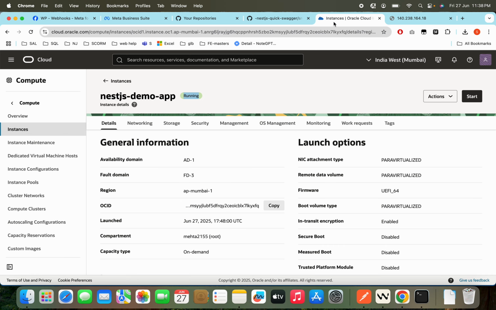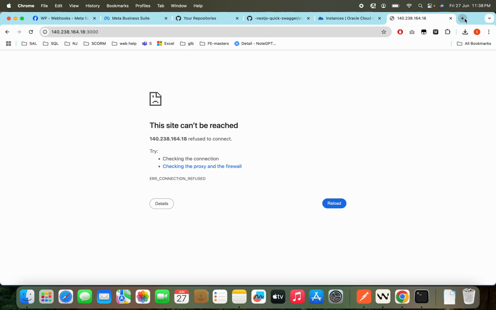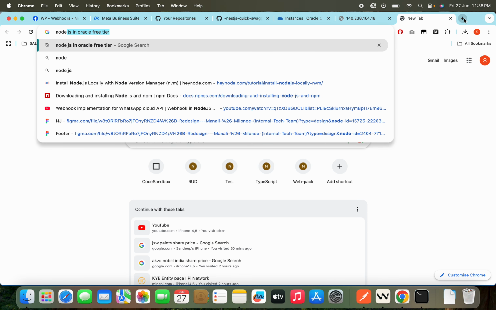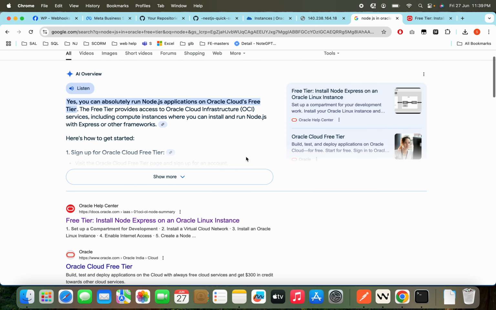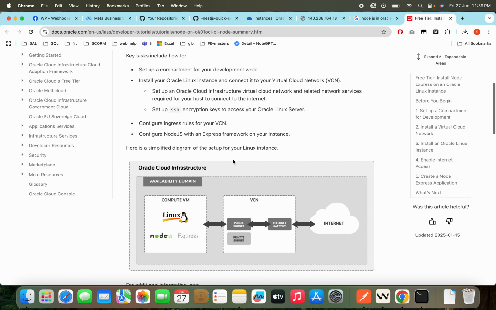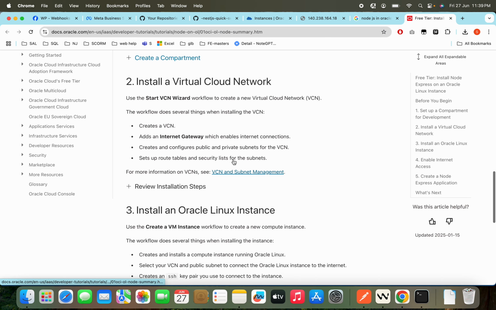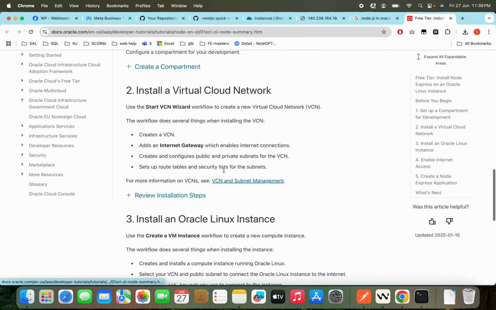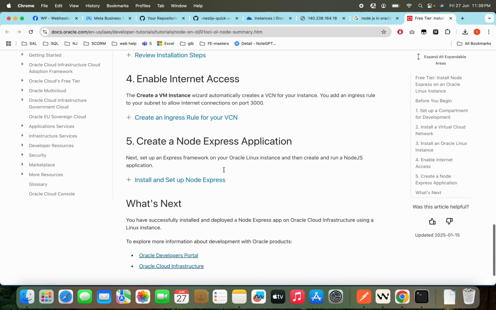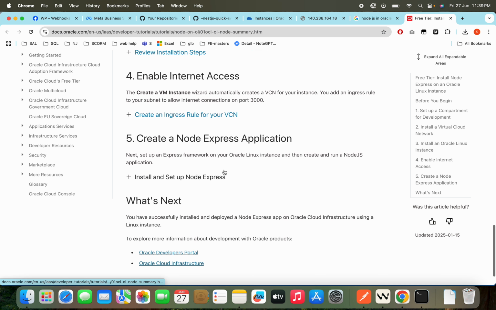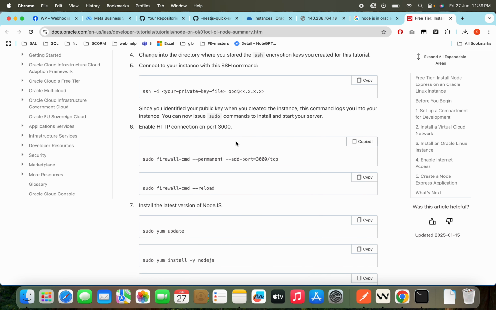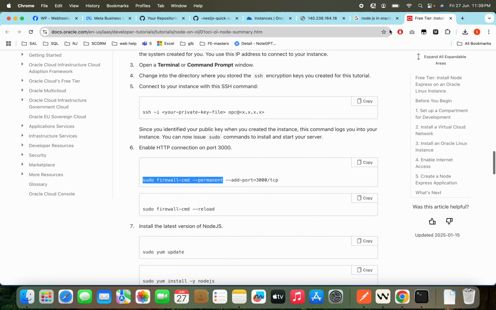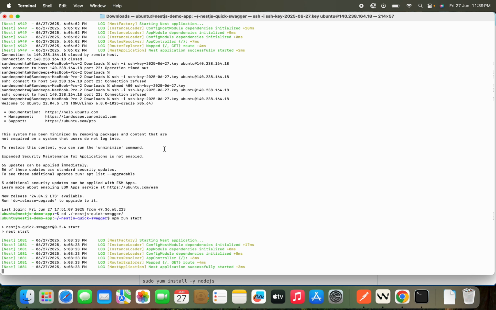Okay, so let us try hitting the firewall commands. So I will go through these docs. So here you will be able to find all those details. So you have to add this command to enable HTTP connection on port 3000.